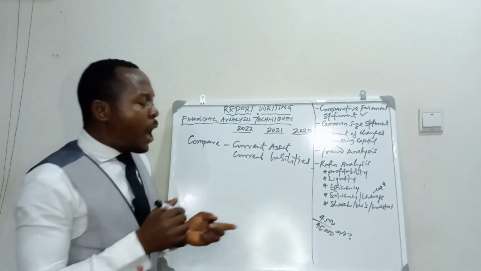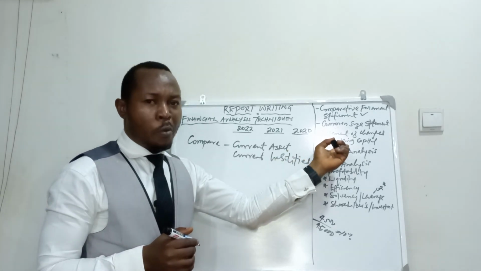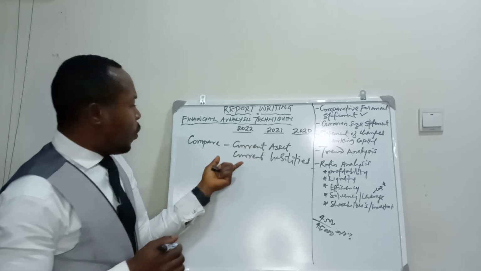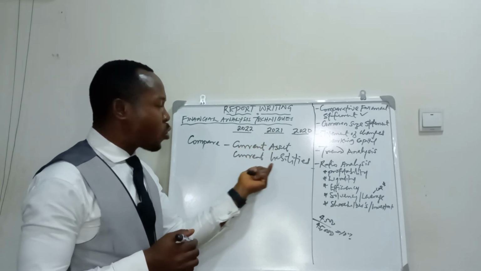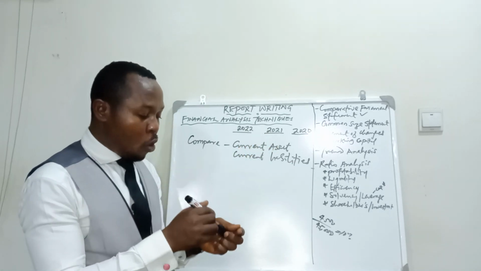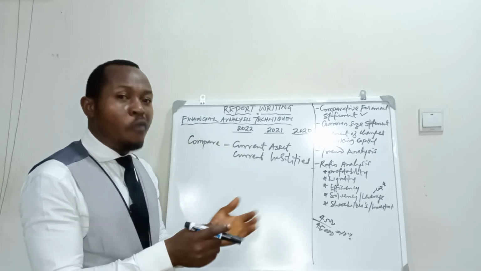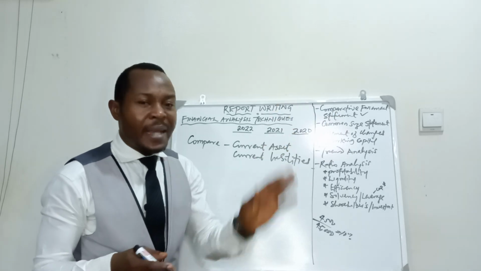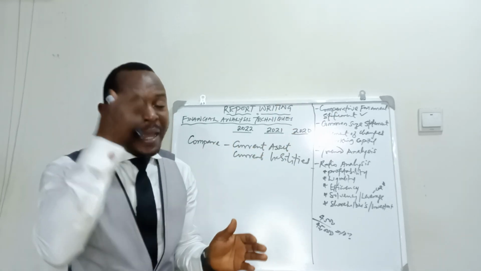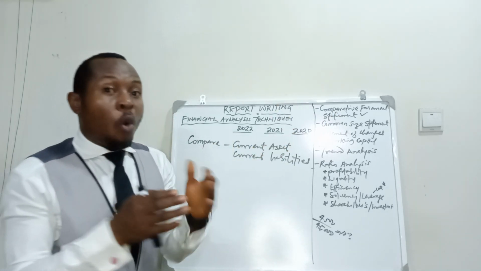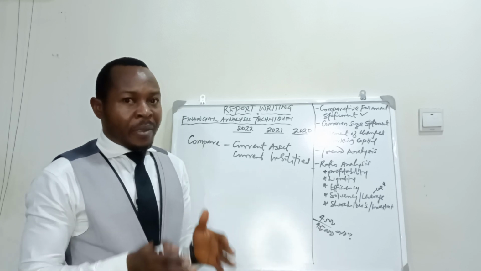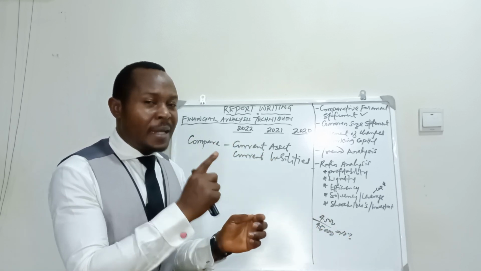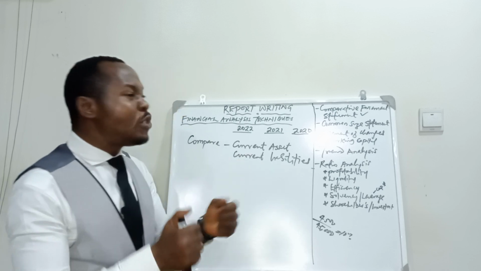However, what are we using these tools for? What are we using this statement of changes in working capital for? I said current asset minus current liability will show you the nature of your working capital. This tool is used to analyze the entity's ability to pay its current liabilities within a particular period, say 1 calendar year. Its ability to pay.